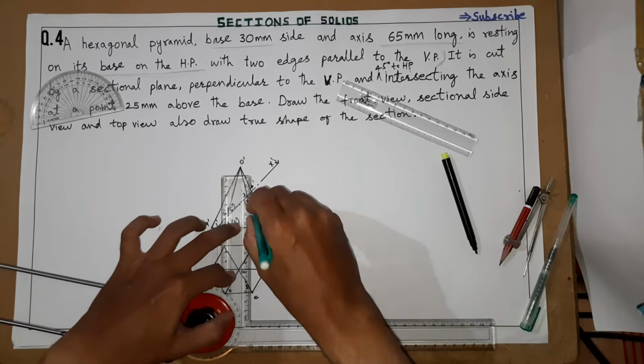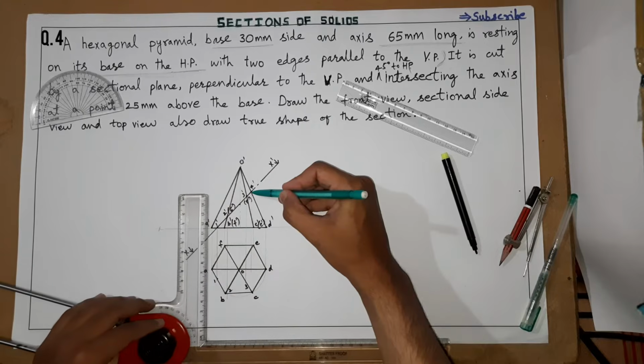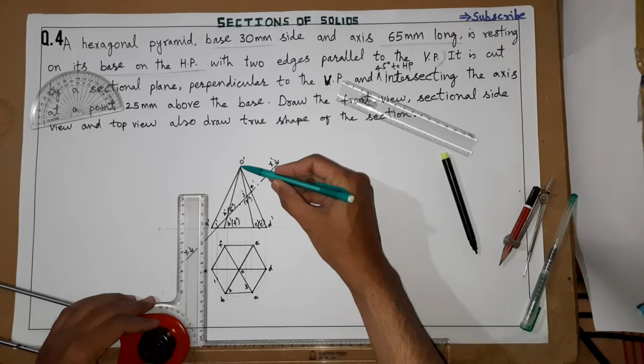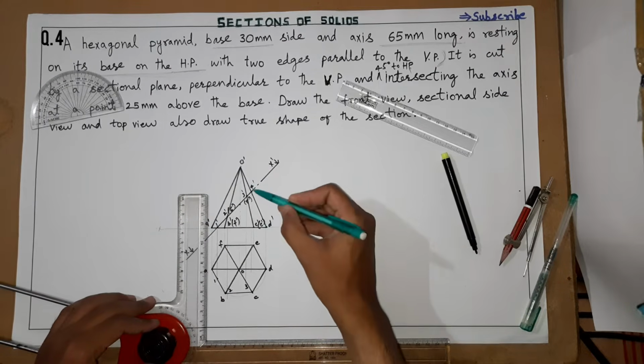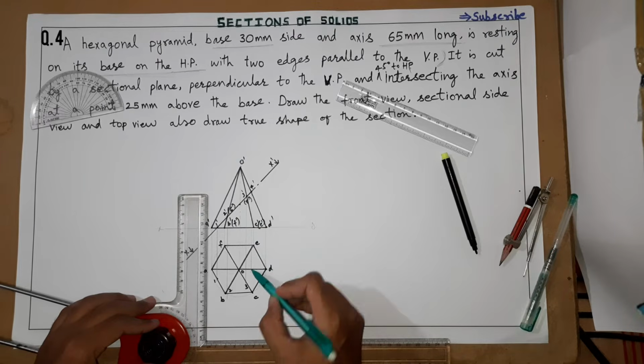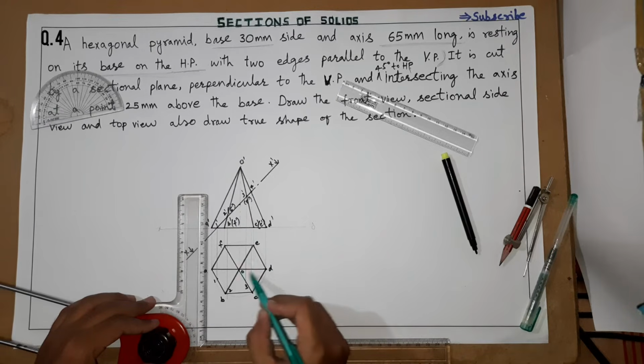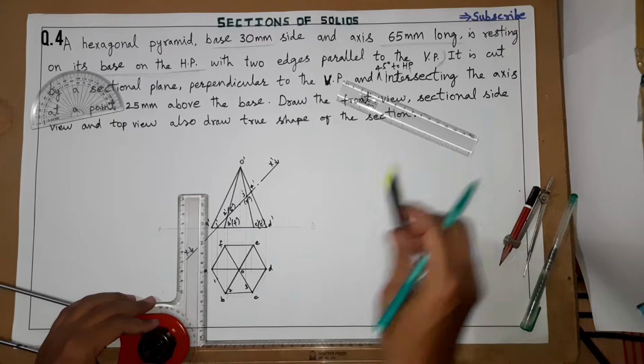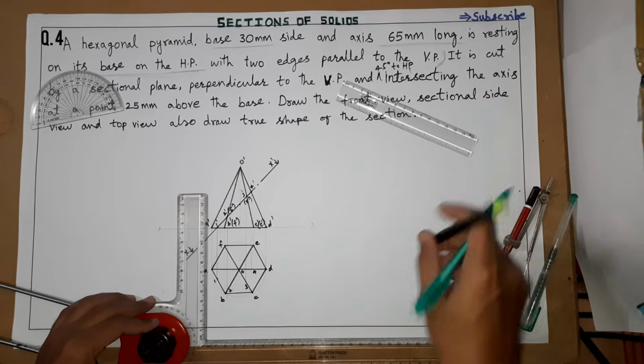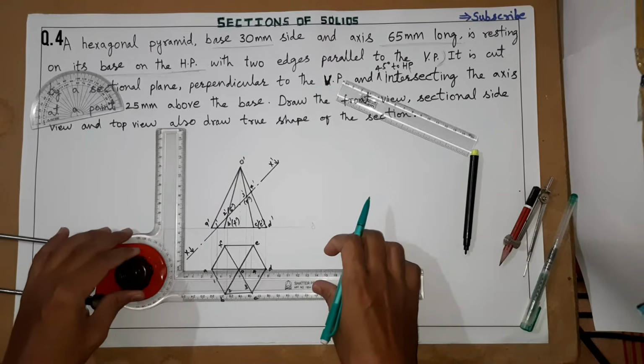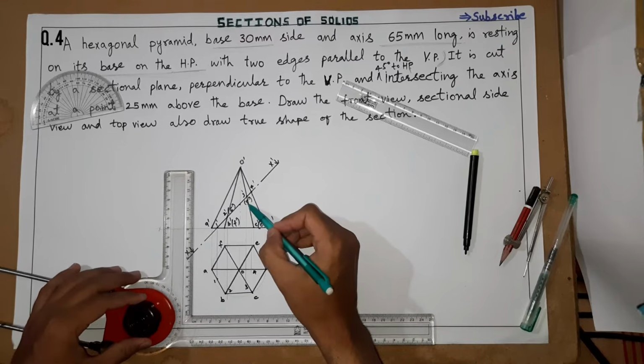Next comes point number 4, which is here. This projector also we will take it here. The point number 4 on the section plane is in between O dash and D dash. So here the point number 4 comes and it stops at the O to D line. Here is your point number 4. Got it?